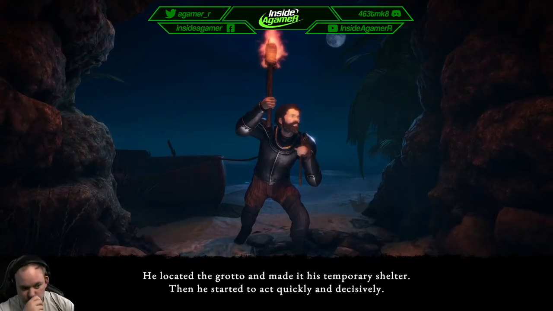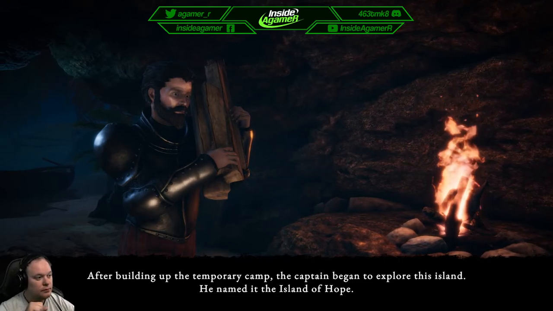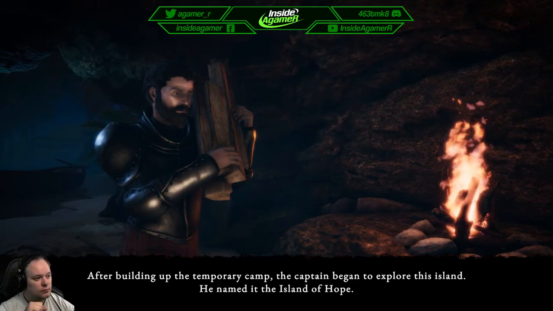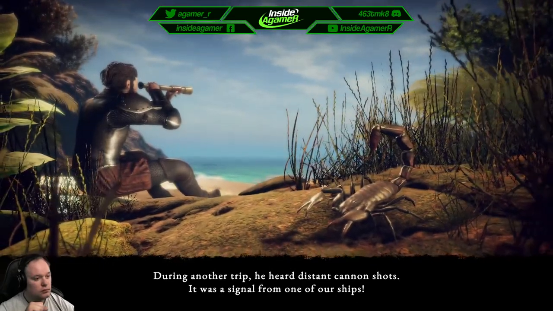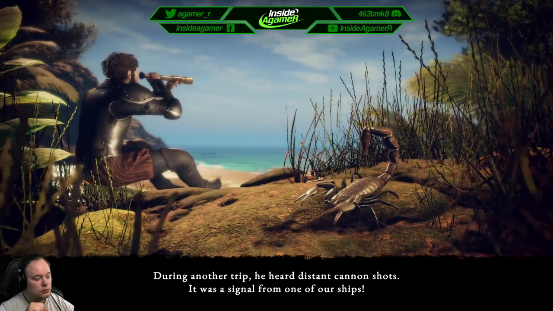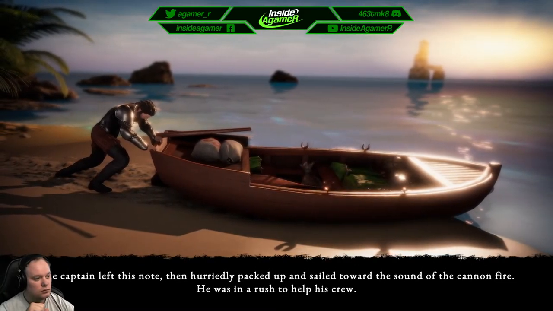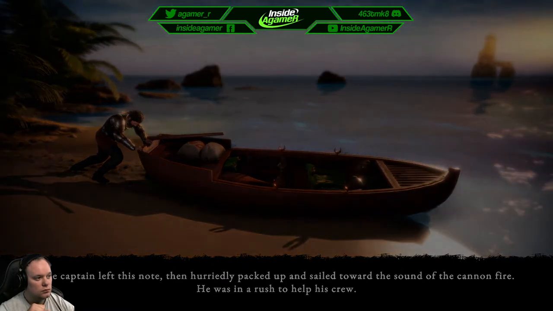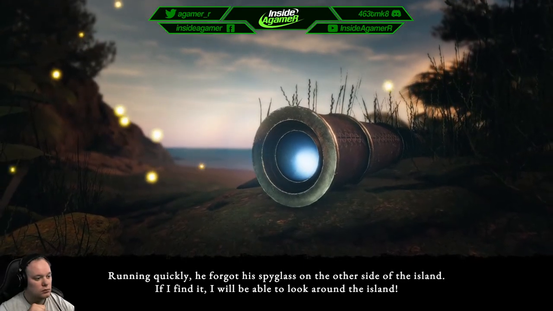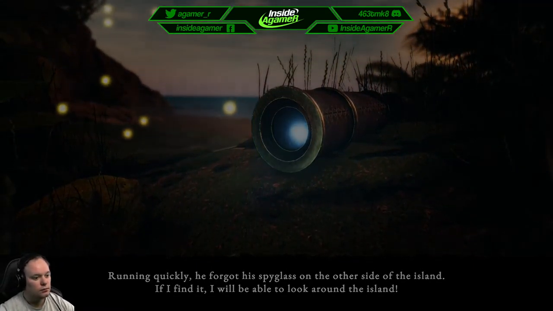He located the grotto and made it his temporary shelter. Then he started to act quickly and decisively. After building up the temporary camp, the captain began to explore the island. He named it the Island of Hope. During another trip, he heard distant cannon shots. It was a signal from one of our ships. The captain left this note, then hurriedly packed up and sailed toward the sound of the cannon fire. He was in a rush to help his crew. Running quickly, he forgot his spyglass on the other side of the island. If I find it, I will be able to look around the island.